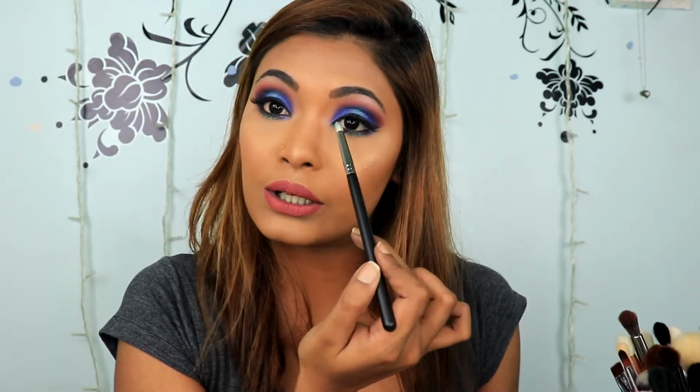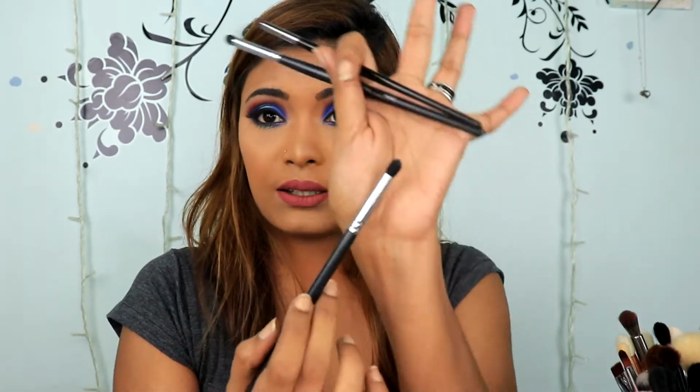The reason why I like this brush is because it's firm, and it has very good control of where you want to place a product. You can even use this for your brow bone, inner corner, or to smoke out your lower lash line. The next brush is the M169, and this is quite similar to the other brush. It's a very small pencil brush. I use this to blend out Soda Pop in between Hunt's and Twerk to get it really blended well. This also can be used for your brow bone, inner corner, or under lash line.